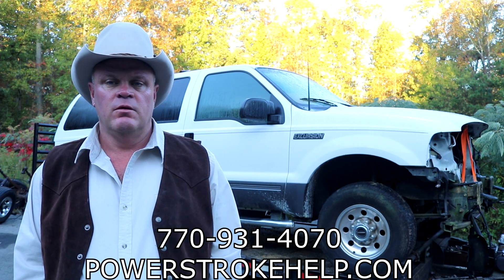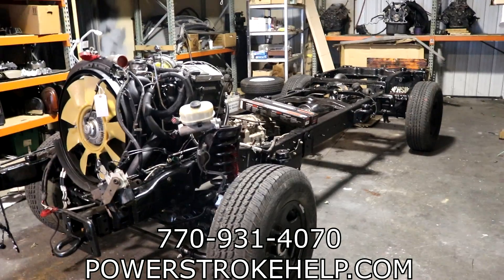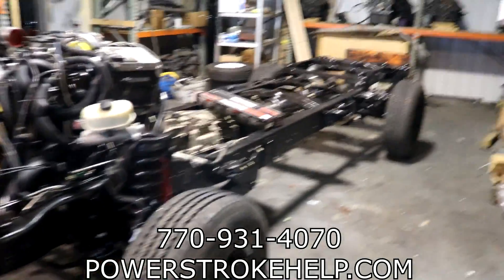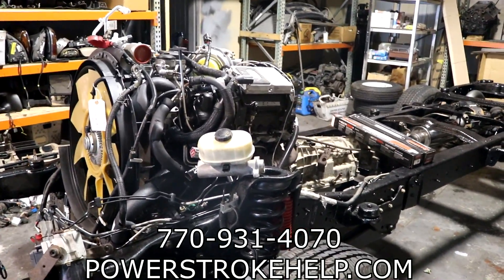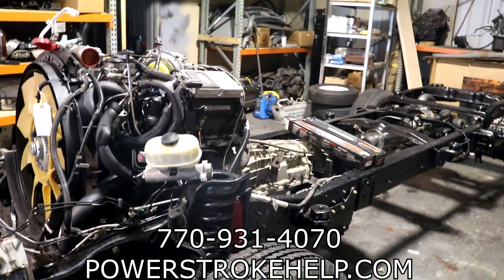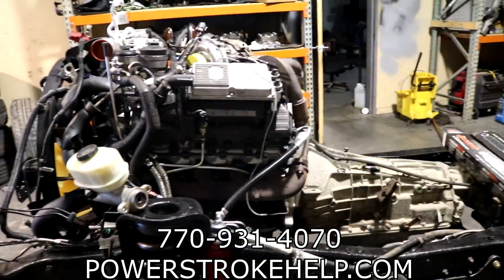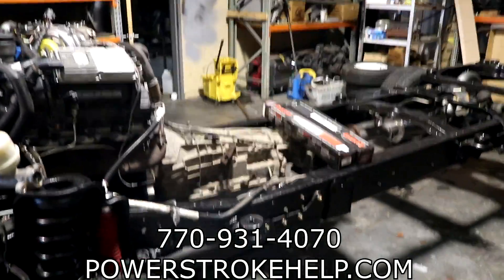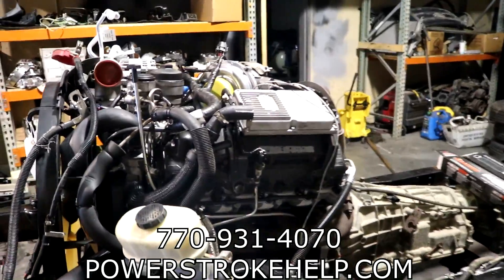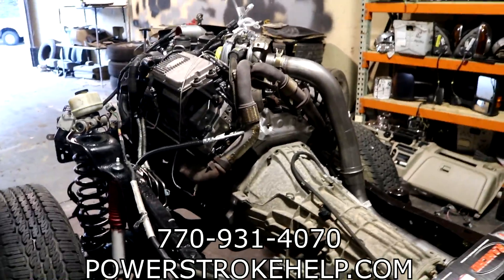So what does it take to convert your excursion to a Big Dog Ultra Excursion? What does a Big Dog Ultra Excursion look like? Well, this is an excursion frame that's ready to have your body set on it. I've been building these — we're a little bit slow right now. October's always kind of a slow month for us, then it goes nuts for November and December. If your motor and transmission are in good shape when it comes in, the motor's not damaged, I can do this conversion for about $30,000. I'll put your body on this frame.